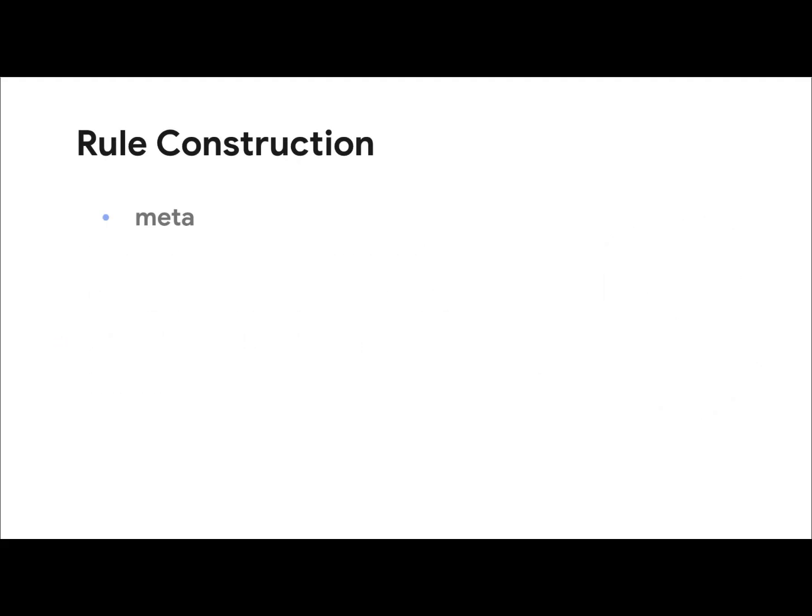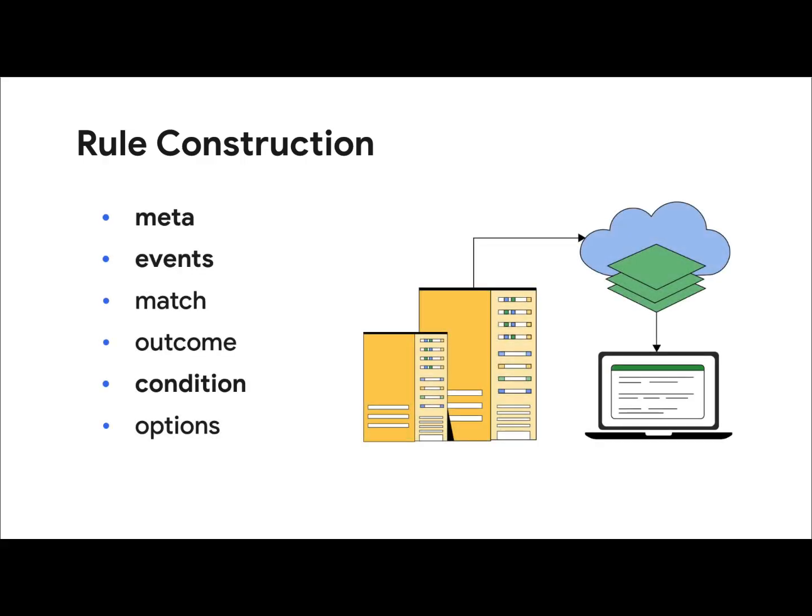Now, if you're new to Chronicle, don't worry. We aren't expecting to build a rule with all of these components today, but we are here to help show you what you can do and what you will be able to do. All rules contain three required sections: meta, events, and rule and condition. While the other sections are optional, they provide you more benefits. Let's look at an example rule to get a feel for all of these sections.